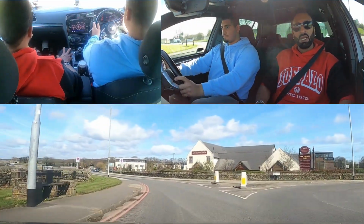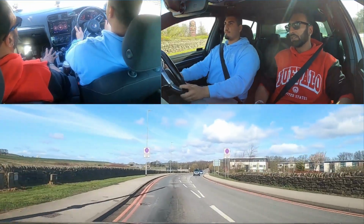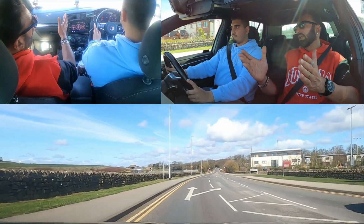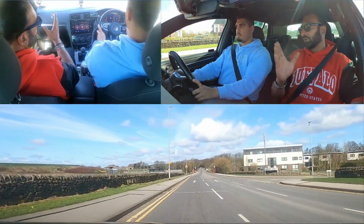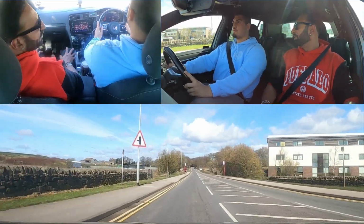Let's go. And then here you're on the side of the airport. This is where you were saying the planes fly very low. This is where your blind spot is really. So basically, if you do see anything like that, then you're just focusing on your road, on your drive, and not really focusing on the plane.